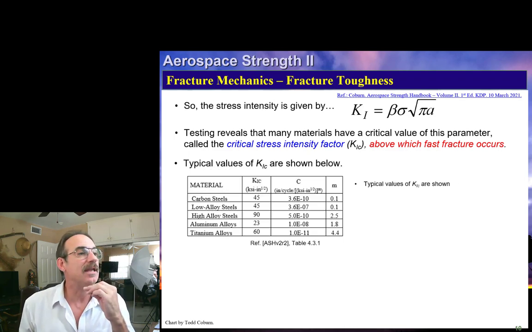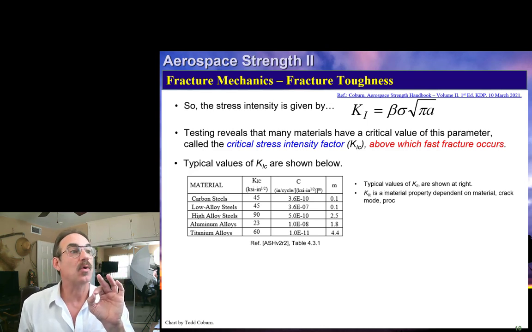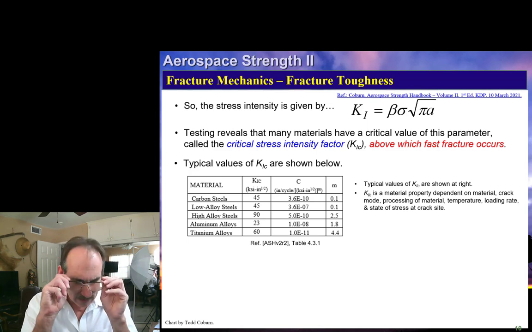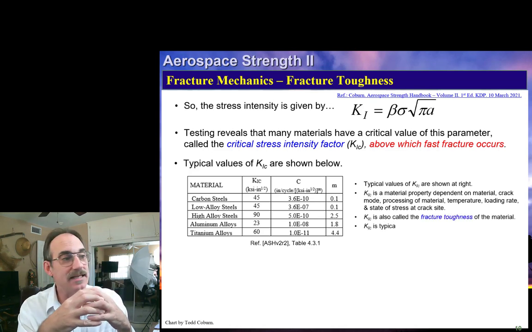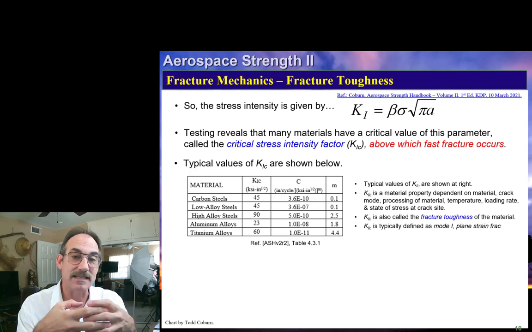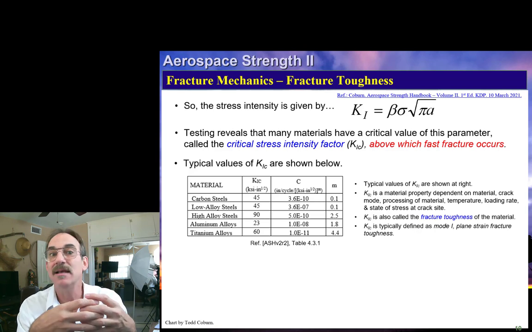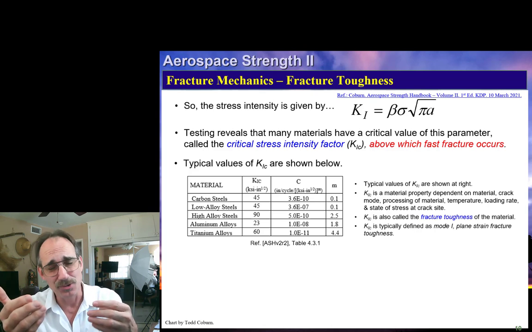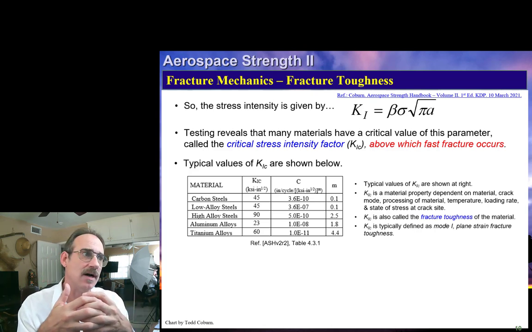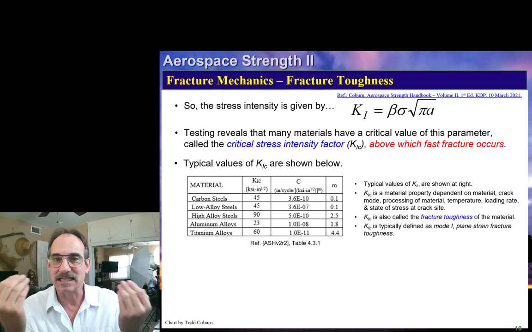If you look in your handbook, here's some rough approximate values of the critical stress intensity for some common groups of materials. I will probably, with the second edition, put a few more values because actually the critical stress intensity for aluminum and titanium, and actually each of these materials can vary quite a bit based on the different material, the form of the part, whether it's an extrusion or plate, based on the temper of the part and other factors. But we'll use these in this class as a general thing.